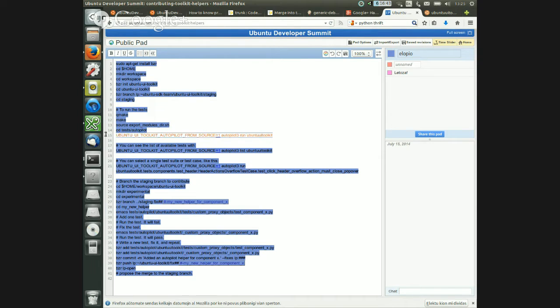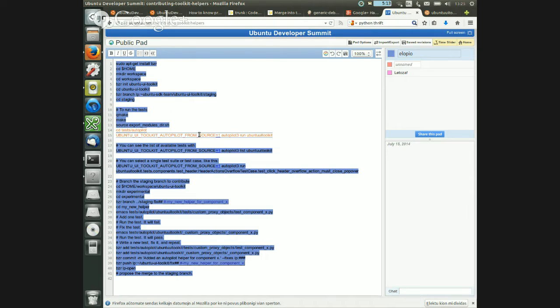And these two steps are to run all the current autopilot tests. We have autopilot tests for the helpers, and we have autopilot tests for the components. So if you run these, it will take a long time. It will take at least 20 minutes, generally 40 or more.